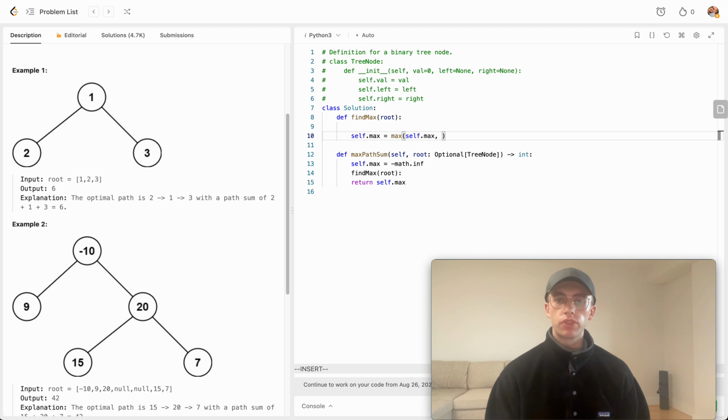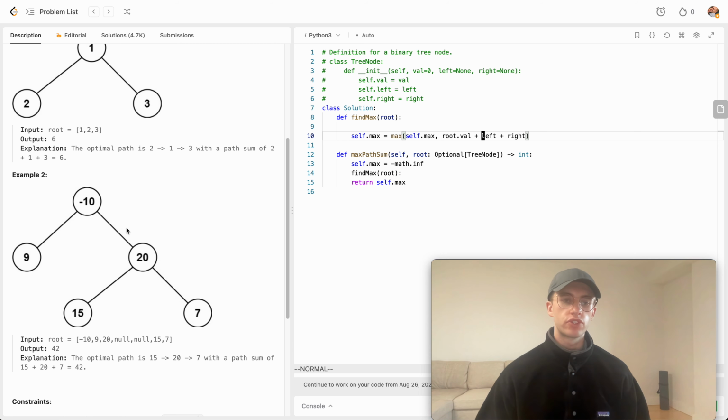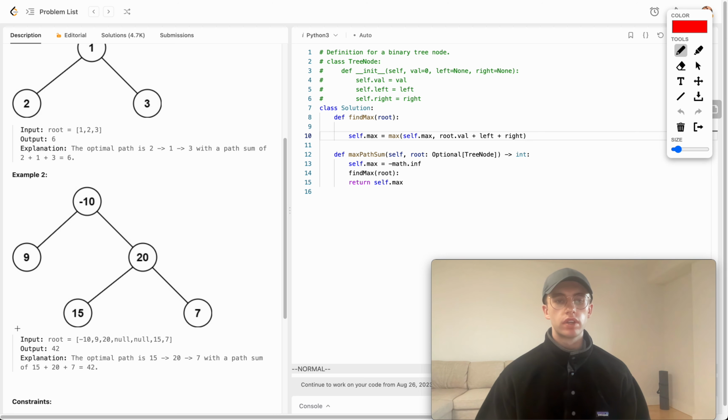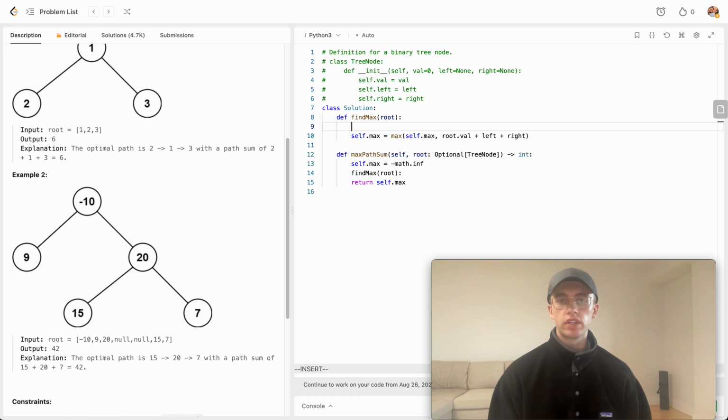And so what that'll look like is basically the root value plus the left path and the right path. All right, so this is basically allowing us to use every possible path from prior to us. All right, so we're basically saying, okay, everything from this point on, we want to continue to maintain what that current maximum is.